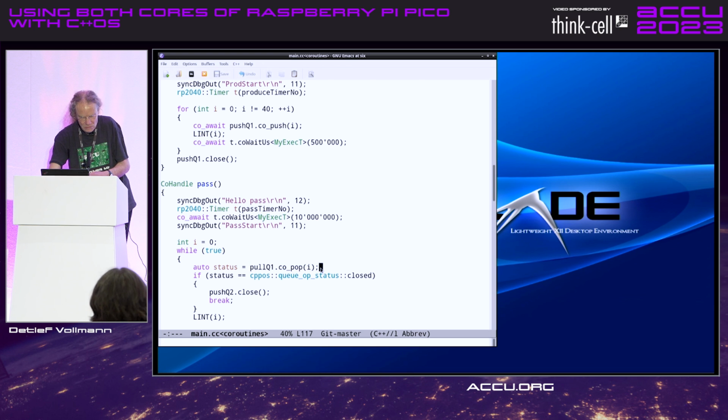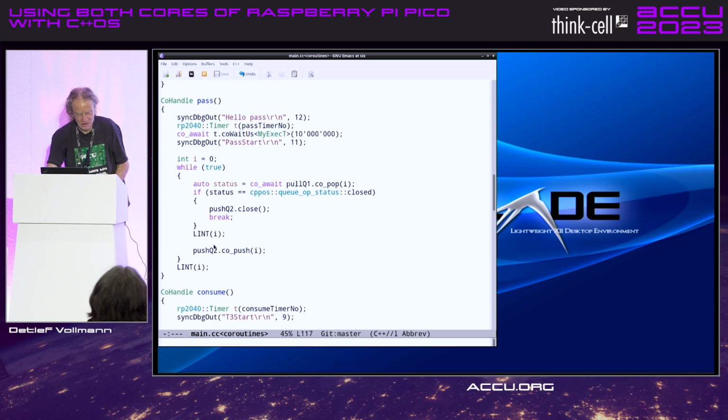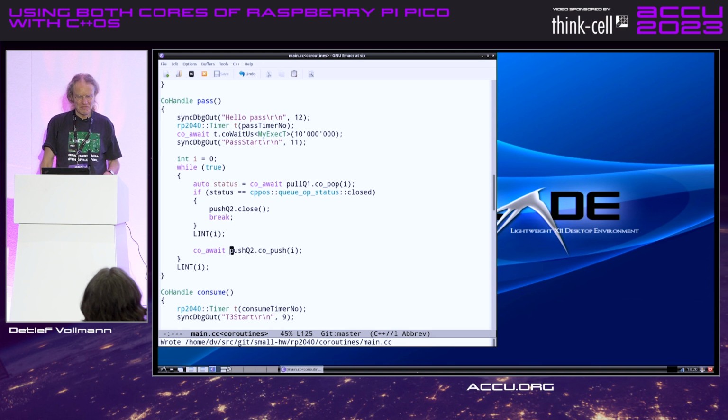Oh yeah, it's slide code. Because this, of course, needs to be co-await. Co-await this status equals co-await this thing. So here is a co-await missing. And here again. But that's it.